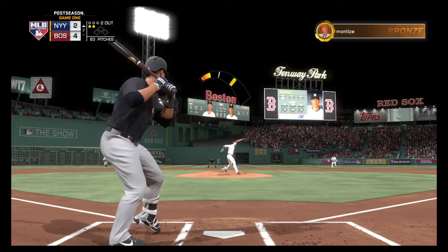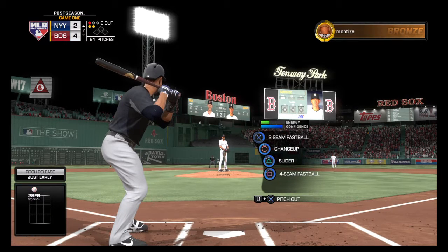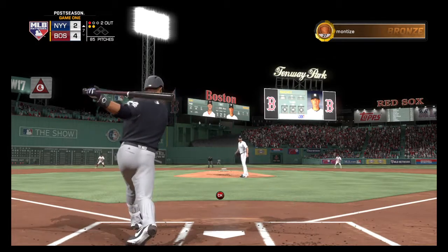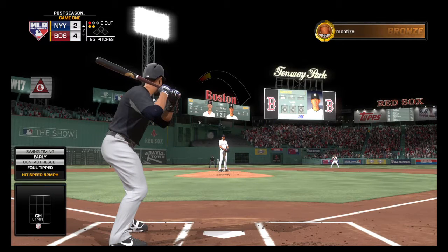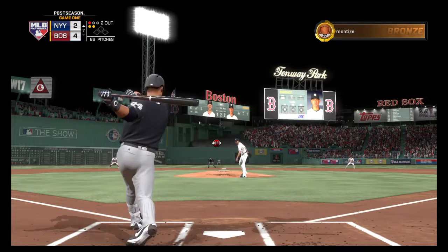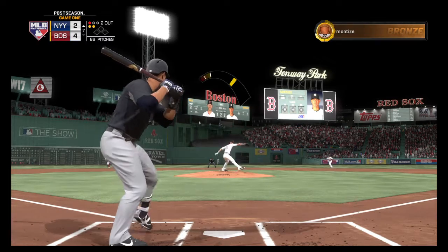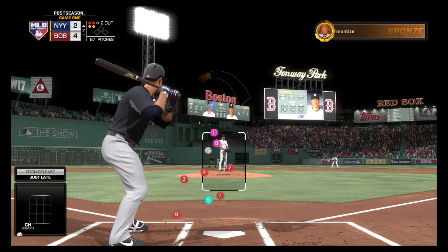On its way, the 0-2 pitch. And a neck-high fastball that time. Boy, if you're going to throw a pitch like that to this guy, you have to make sure it's up above the zone like that. He can't do a whole lot with that, but if it were a little lower, he can and will make you pay big time. Neither guy willing to give in, and the at-bat will continue. Well, now they wait to work the count. This is a long AB, but if they wanted to have any shot at him, you need to have these kind of at-bats early in the game.